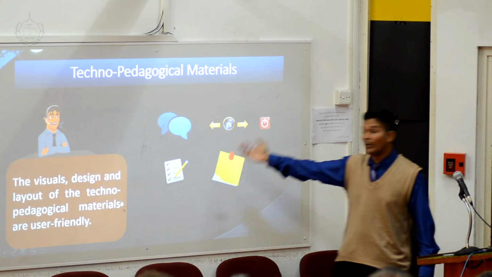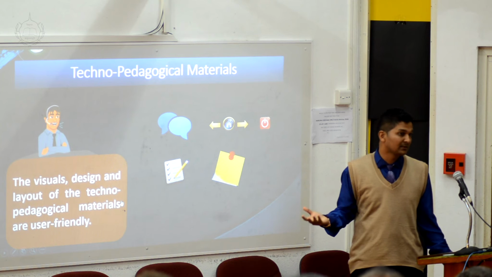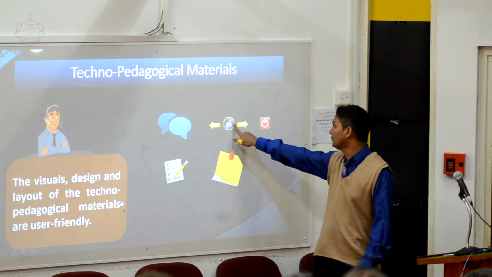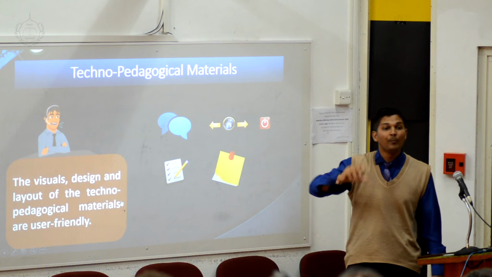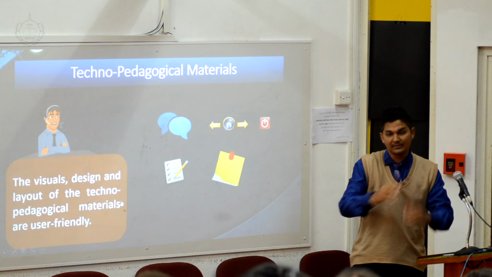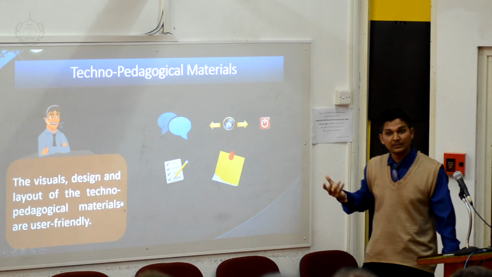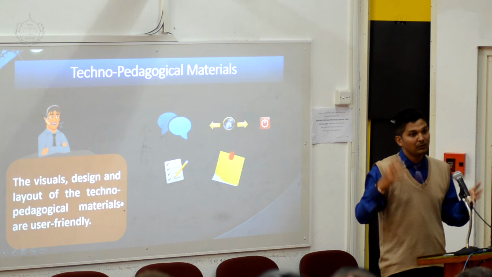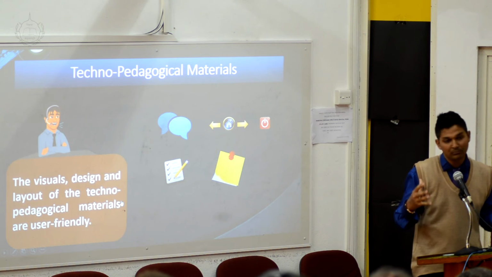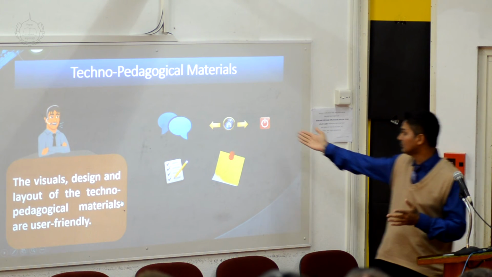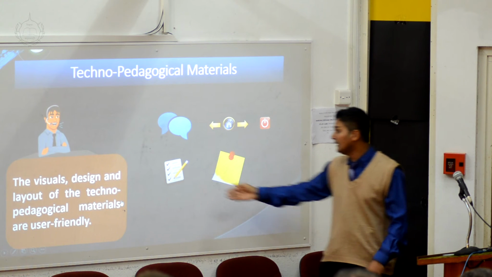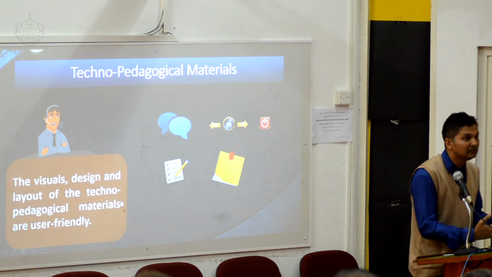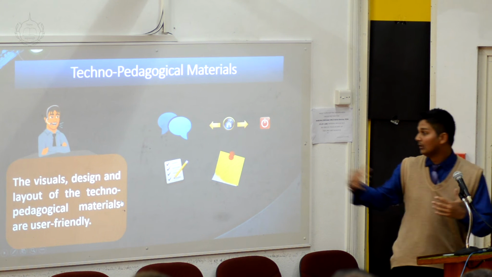Here you can see where it's this shape, you know that is conversation. While this one, you know that this one is a back button, this one is a home button, where there's a table of contents. And here it's the next button, to go to the next slide. And here it's the close button. Suppose you have to quit the lesson, you can click on this one to close the lesson. And this one is when you have an exercise related to what you have learned in the previous slides. You'll have it here.